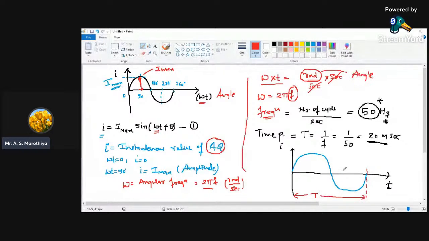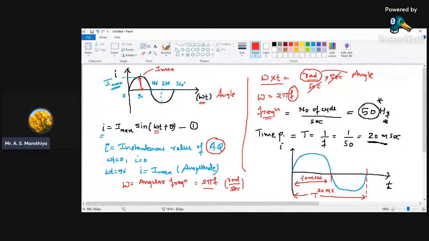And as far as we are dealing with alternating quantity with respect to the Indian scenario, we have a constant frequency, which is nothing but 50 hertz. So if you take the inverse of this, you will get time period as 20 millisecond. So the value for this capital T is going to be 20 millisecond. And if you divide that into two sections, the time period for 1/2 cycle is going to be equal to 10 millisecond. This is very, very important.